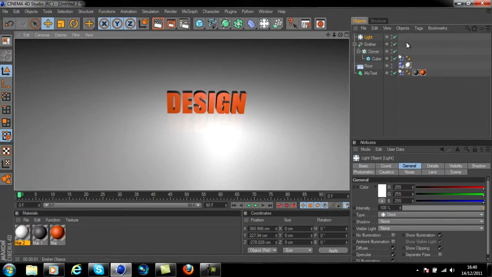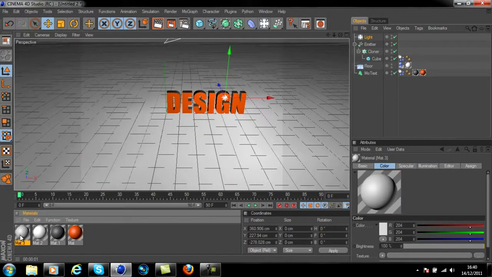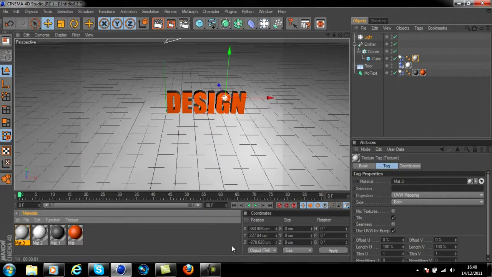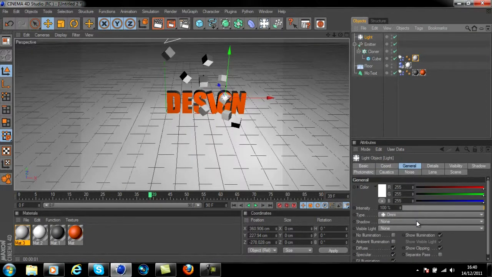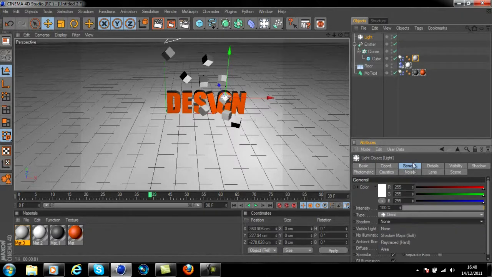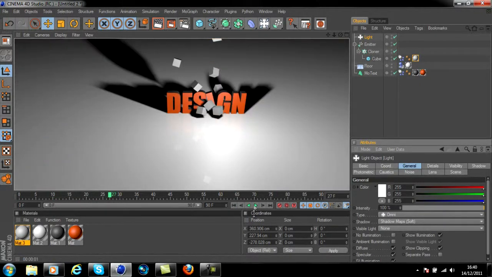And now we need to add a material to the cube. So if we click that, I can make a new material, and this material actually works really well for this scene, just the default one. So if we click on that and then press play, render that out, I think that's doing quite good. However, it's missing something, which in this case I do believe is the shadows. So click the light, general, shadow, shadow map soft, and this should give us some shadows. There we are, that's looking a lot better.